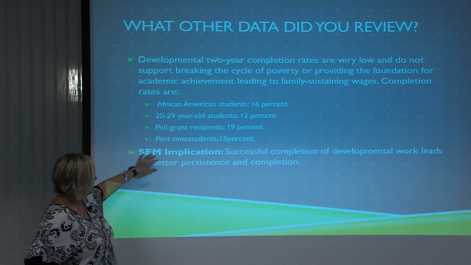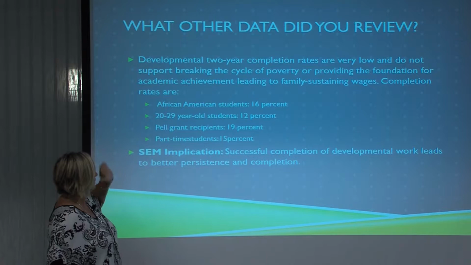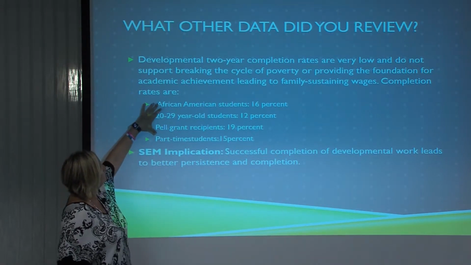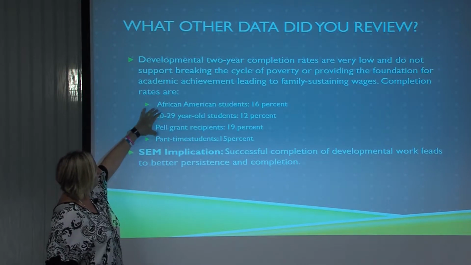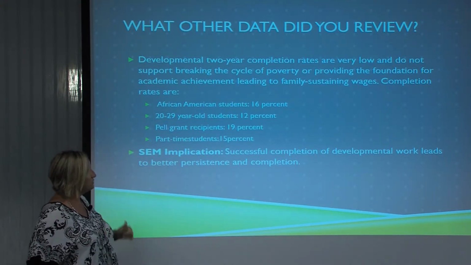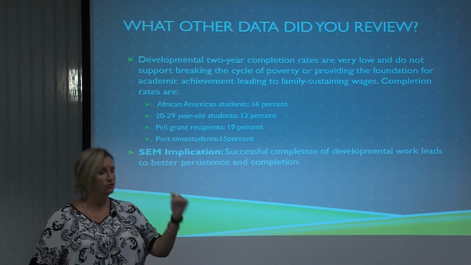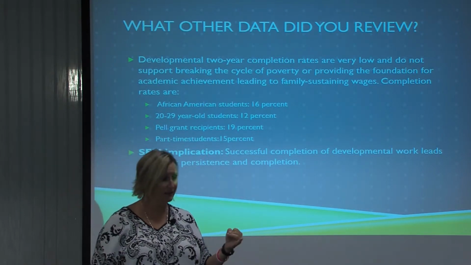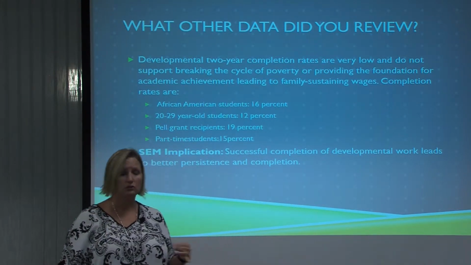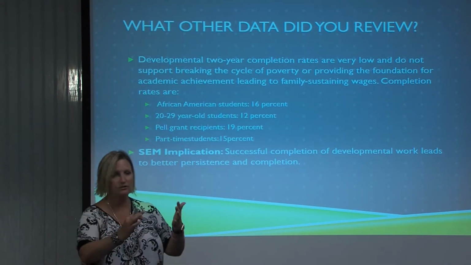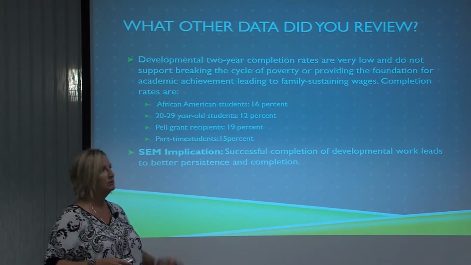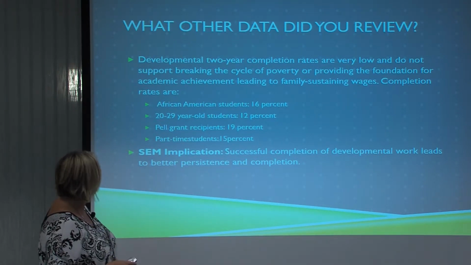So the implication on this is that developmental work leads, and actually I think these numbers are persistence to completion for developmental ed only, not overall, just for developmental ed. But that completion of developmental ed work. So Joe is working with some of the high schools to do some piloting in the high schools with math. Jennifer is working on some ways to fast track, using that ALP model, to get students through developmental ed. We've got to find a way to serve our students through there a little bit better.